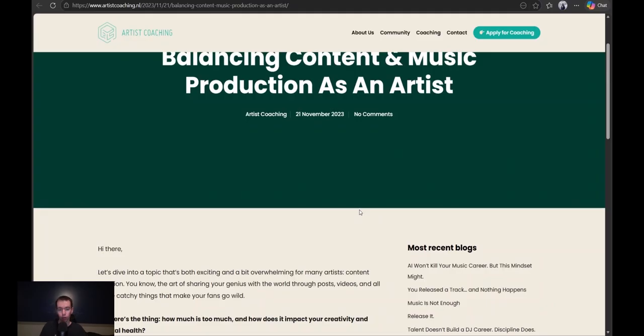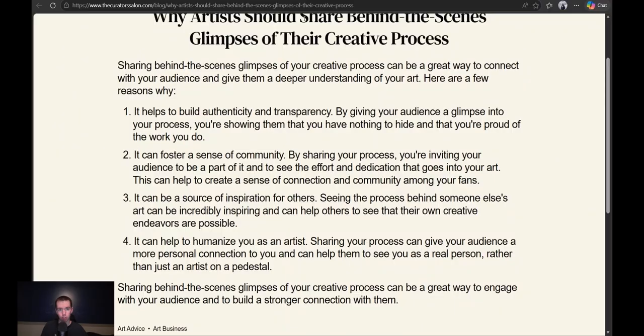We'll see where that goes, but I'll start researching that tonight and seeing where I can find it. But these two articles, check them out. They're going to be in the description of the video, and hopefully you guys found value in that.